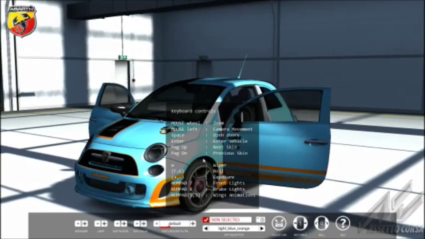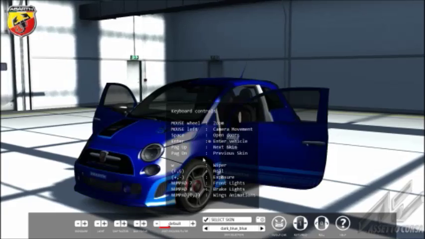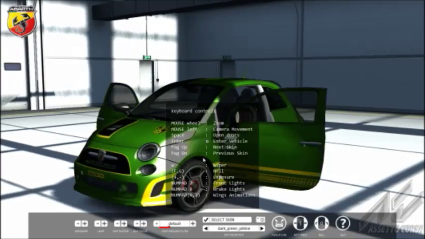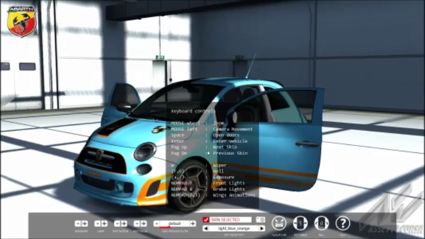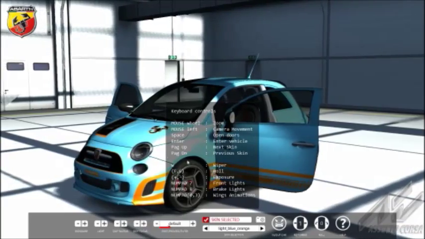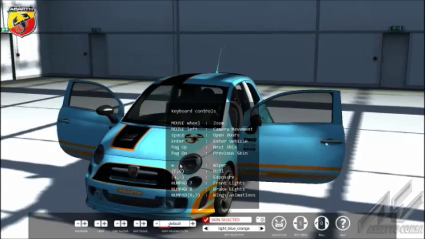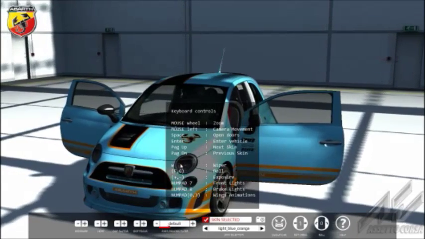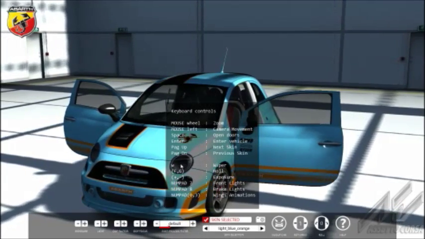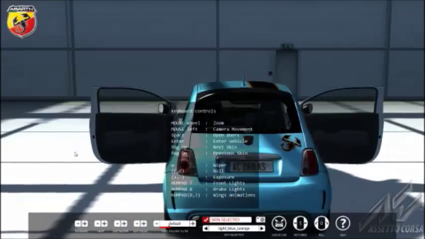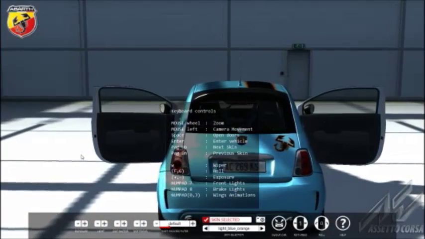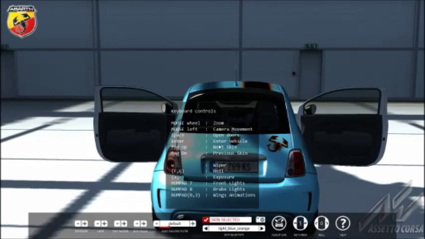Page up and page down, that changes the skin. But I like my Golf, so we'll just stay with the Golf themed paint job. W does the wiper. There is no use in the game for this yet, but you can see the rear windshield wiper works.